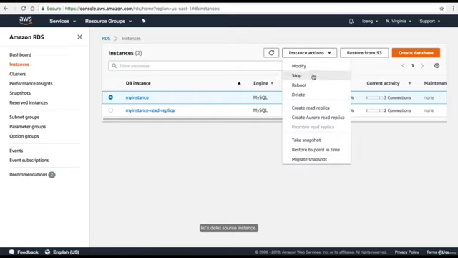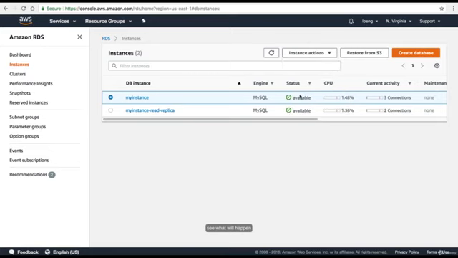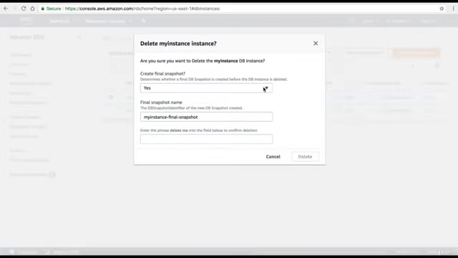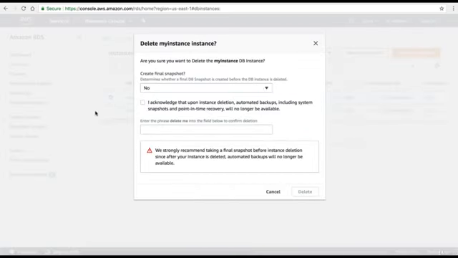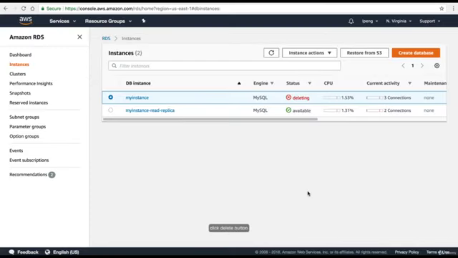Let's delete the source DB instance and see what will happen. Check the acknowledgment. Enter delete me to confirm the deletion. Click the delete button. And you can see the source DB instance is deleting.